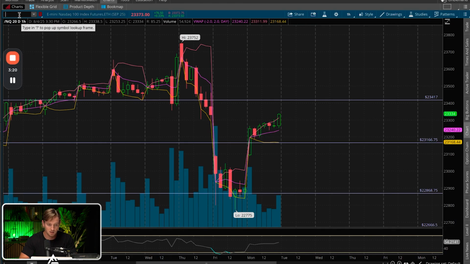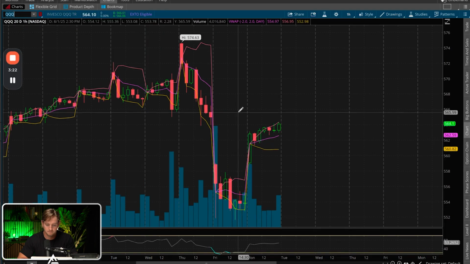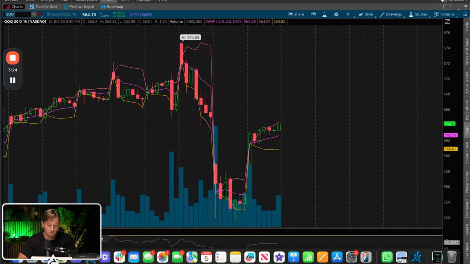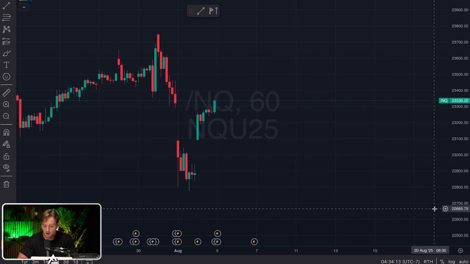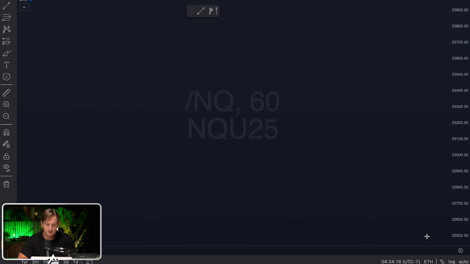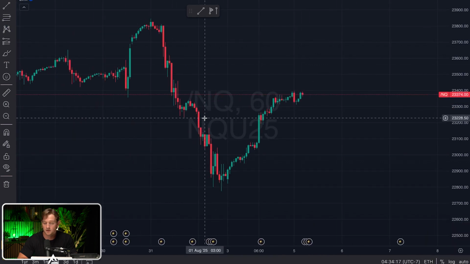And again, just so you guys can see on QQQ, nice gap fill, but that does not show up on NQ if I were on ETH setting here. So again, if you're somebody coming over from options guys trading equities in the New York session, if you're used to seeing charts that way, pretty easy fix to make that transition a little bit easier for you.